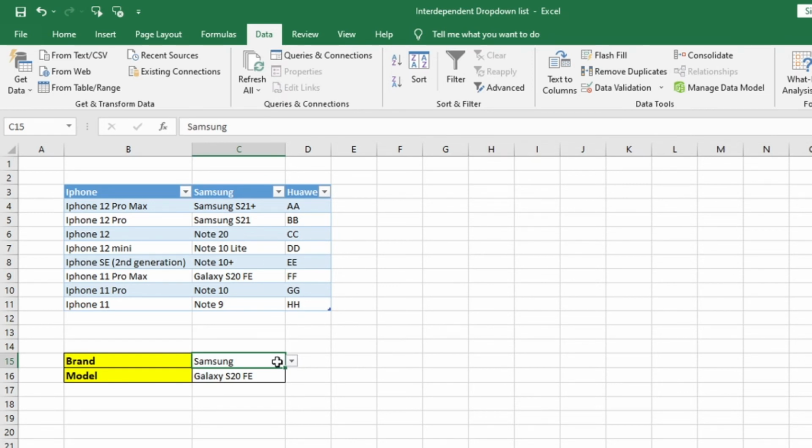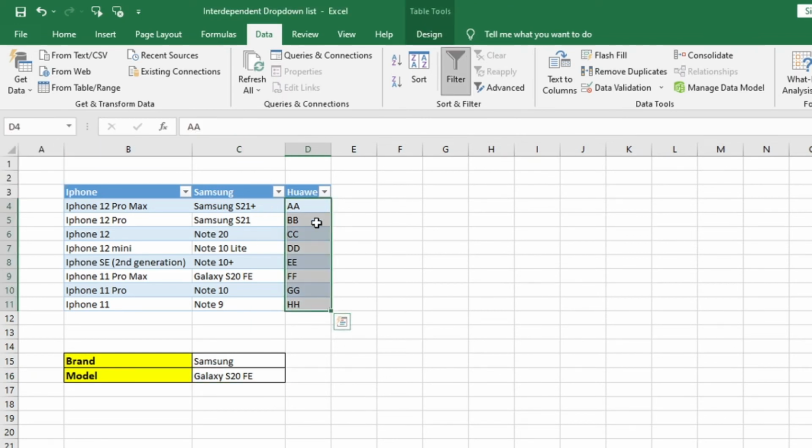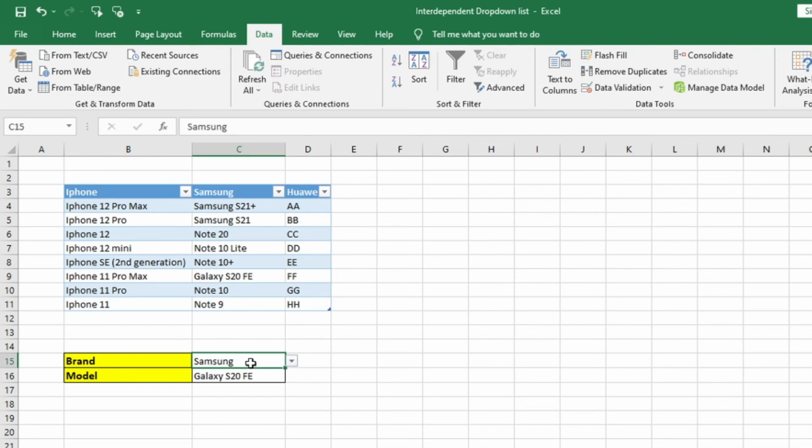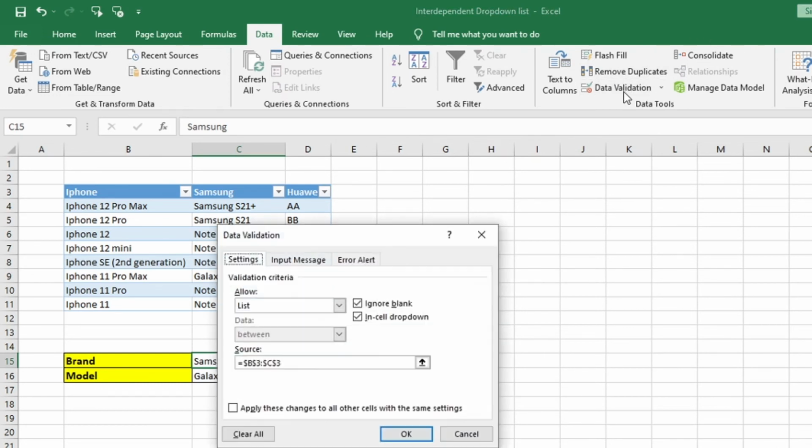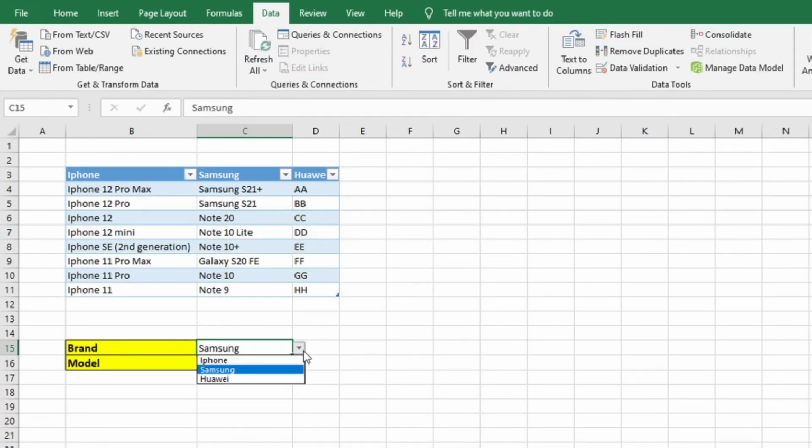Now we have iPhone and Samsung here, and I want to add Huawei here. Then if I click on Huawei, the model numbers should appear down here. In order to do that, we go back to the similar steps we did before. Click on the brand name cell, go to Data and Data Validation. The selection we have for Samsung and iPhone will be extended to Huawei. So we make the changes, remove the old selection, then drag and select those headings, click Apply, and then OK. So Huawei appears here. Once I click on Huawei, the model numbers for Huawei appear here automatically.